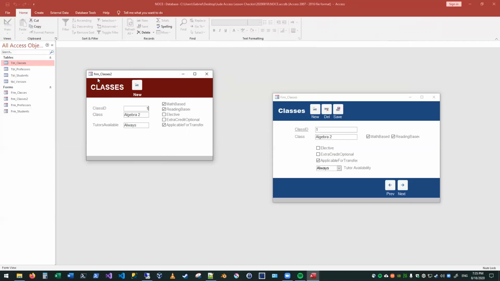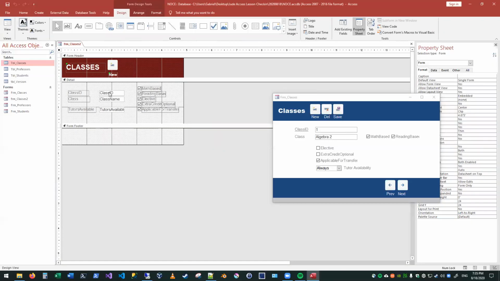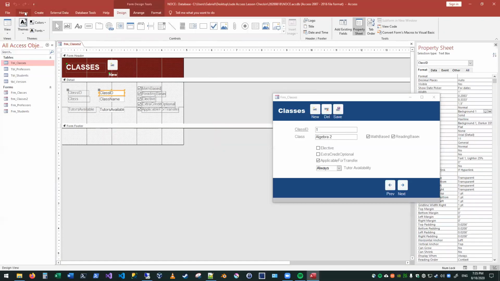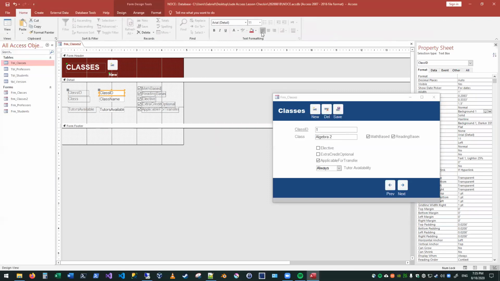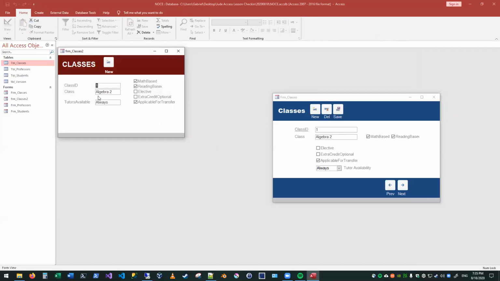You have to be in design view to change the design. So click, home, left alignment, save, form view. Now it's there. I see. Yeah, you cannot edit how the form looks when you're in form view, only design view.